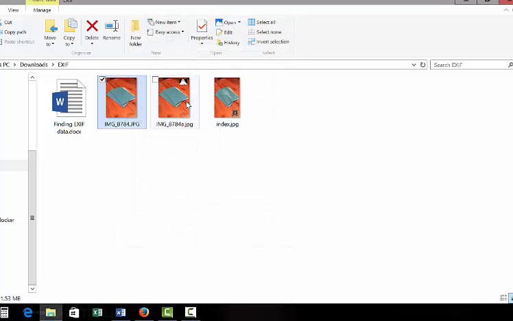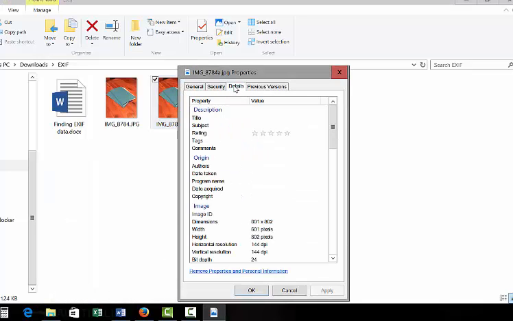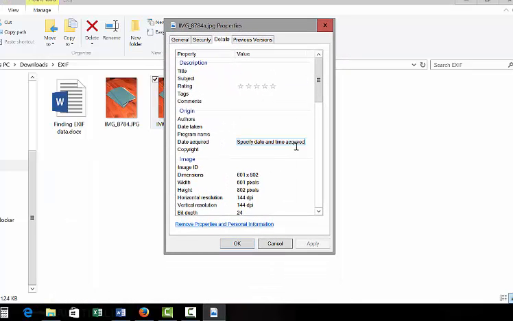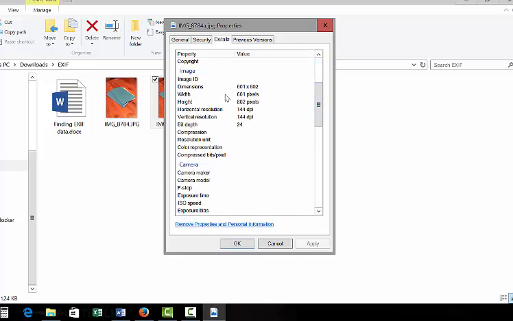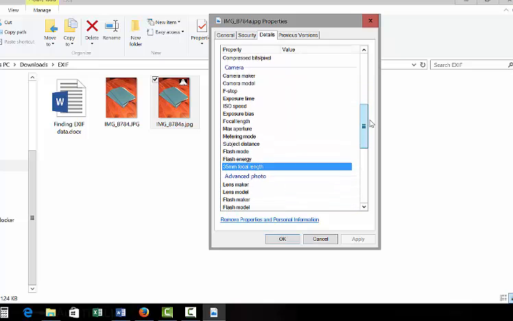So if we go into this one, which I actually put a ghost image in, and we go into Properties, and you go into the EXIF data for this particular one, you will notice it's greatly reduced. So the quality of that particular image has dropped considerably. Size-wise, it looks the same. It's exactly the same photo, but as soon as an image has been put within it and it's been resaved, it's actually dropped the quality considerably.